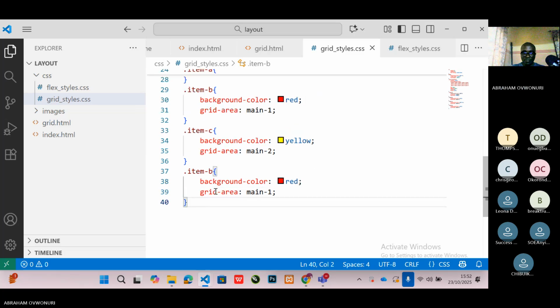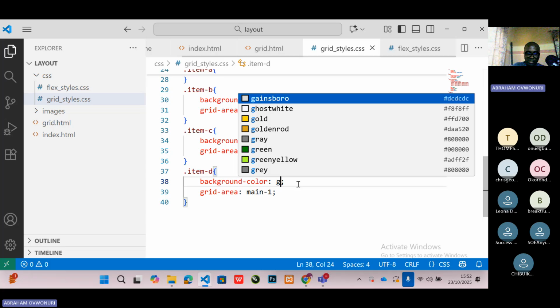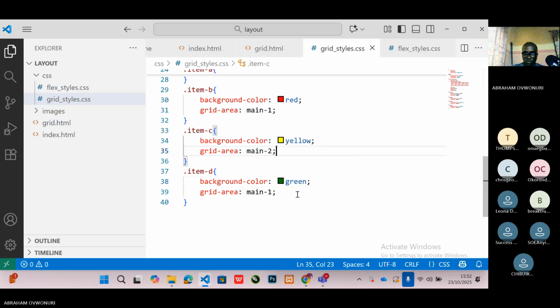Item A, B, C, D. Item D, from the color of our sample, is green, and it is main 3.